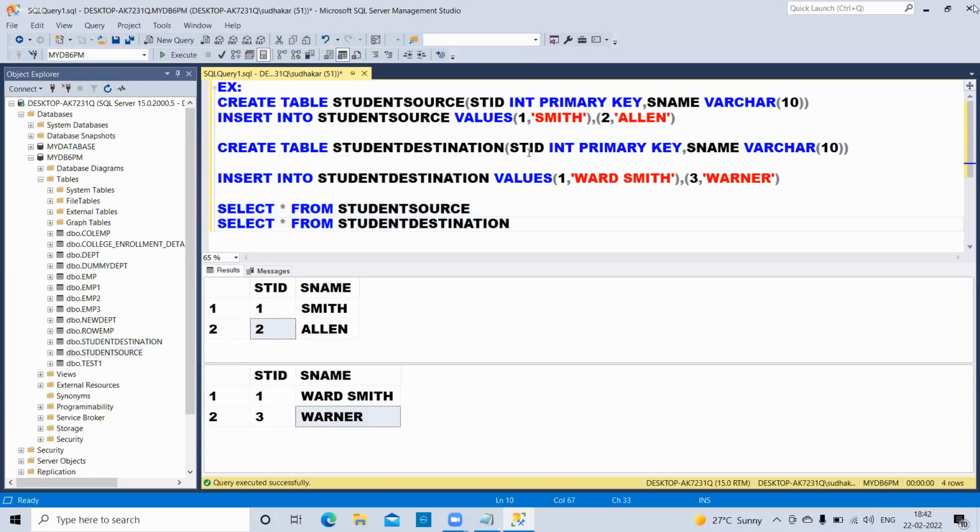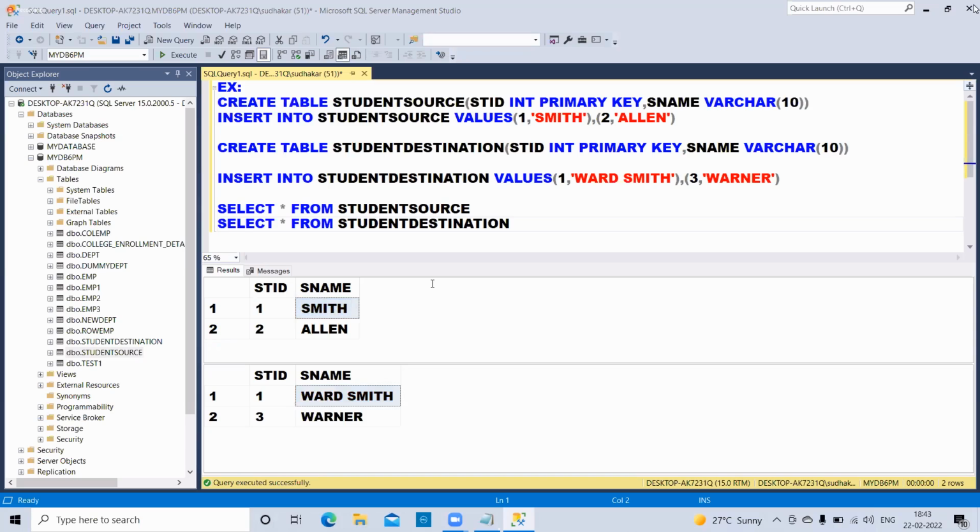Now what I want to do is this: in the first table and the second table, I want to transfer the rows where the student IDs are matching. When rows are matching, the matching rows will be updated into the destination table. In my destination table, Wordsmith is there and in the source table, Smith is there.